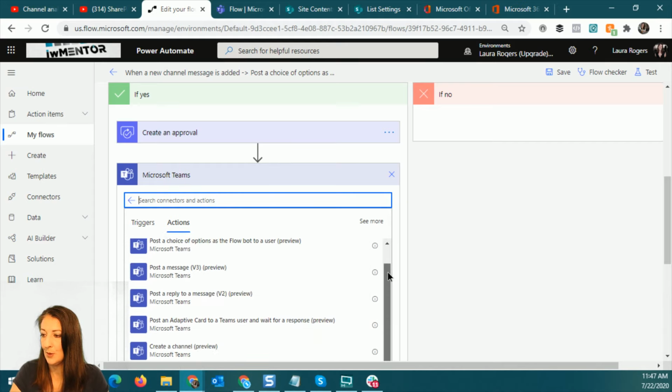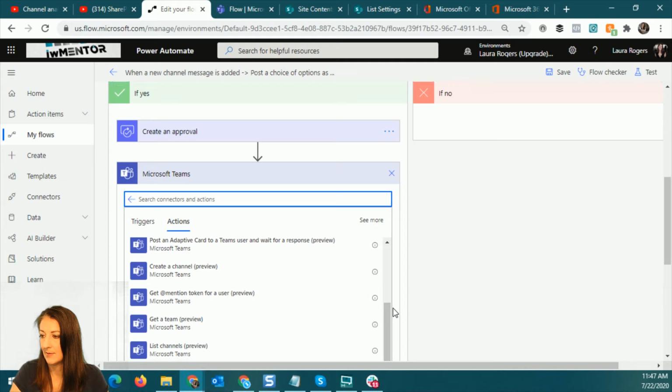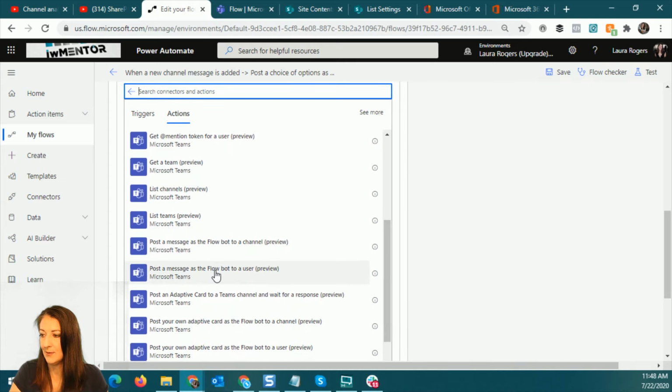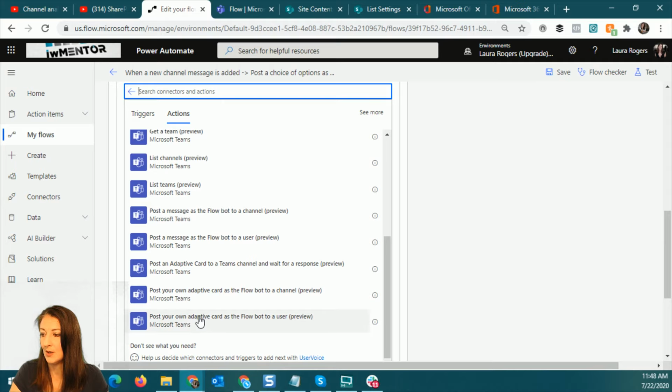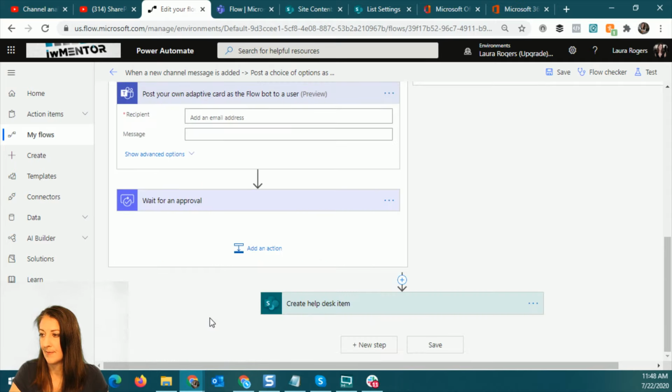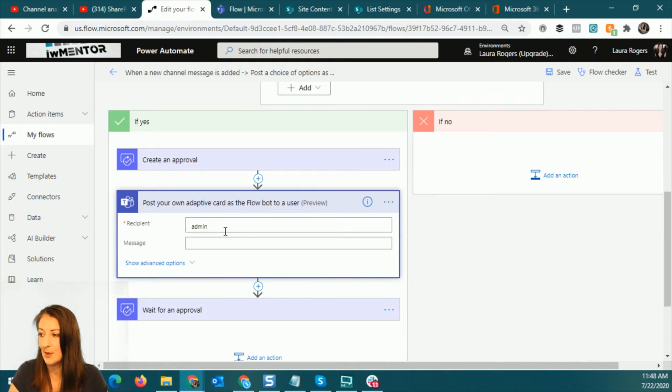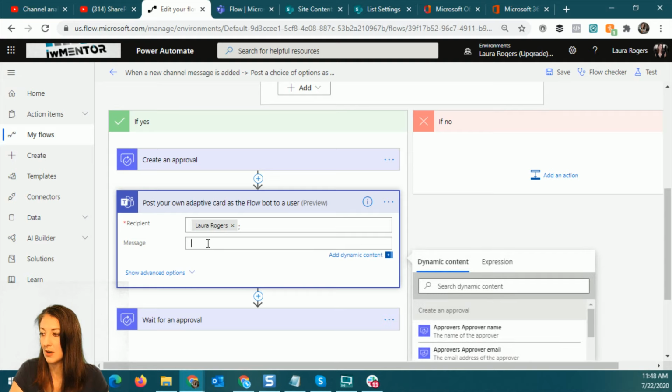So this is where I'd post to their manager. Post a message as the Flowbot, post an adaptive card as the Flowbot to a user. And again, this is going to be more dynamic. This is going to be the person's manager. I'm just trying to hurry and show y'all how this would work.